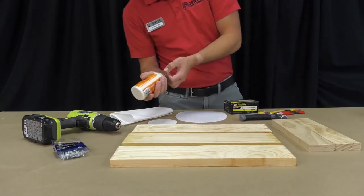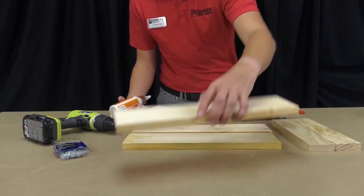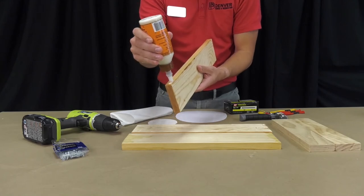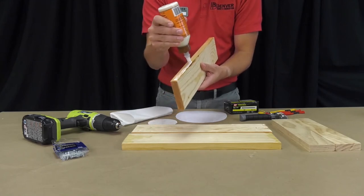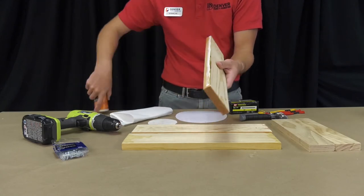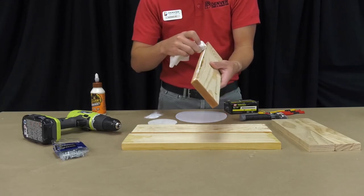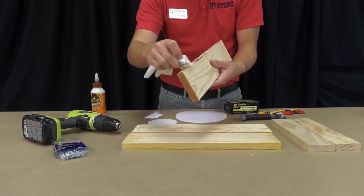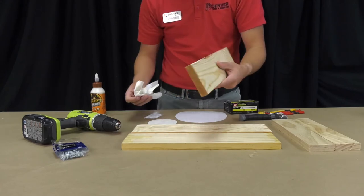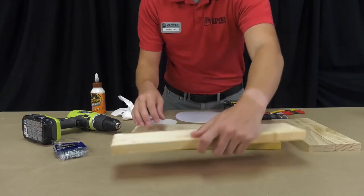I'm going to take my wood glue, being careful as I glue these pieces together. I don't want too much of it to seep to the front, so I'm going to keep the wood glue over here towards the back and just put a little bit at a time and just kind of drag that across. If you find you still get a little bit too much, taking some of that paper towel and just evening that out and taking a little off, that's going to help us a lot. This is just to hold the pieces together as we start screwing them in.